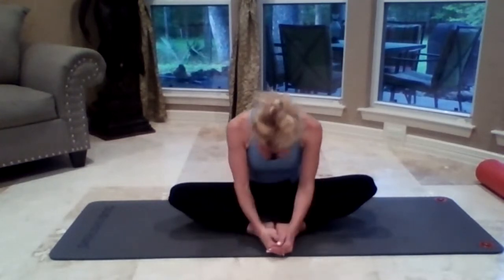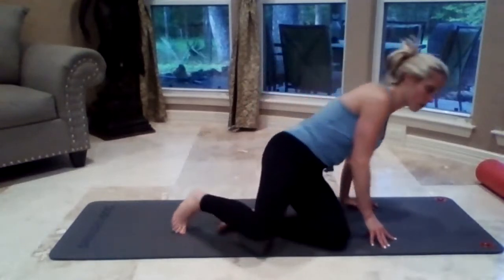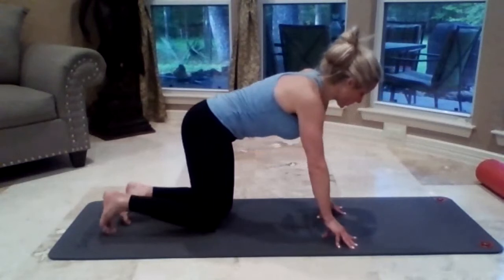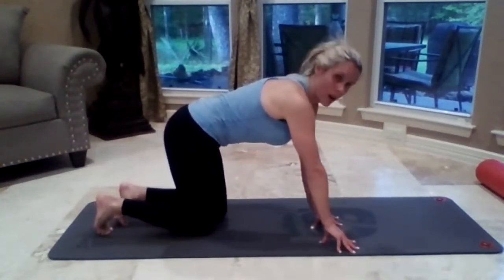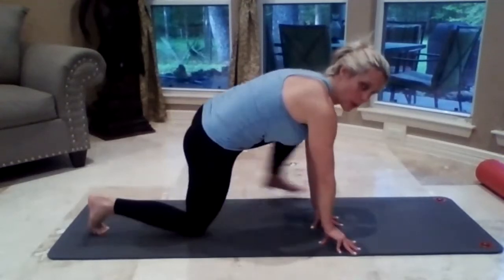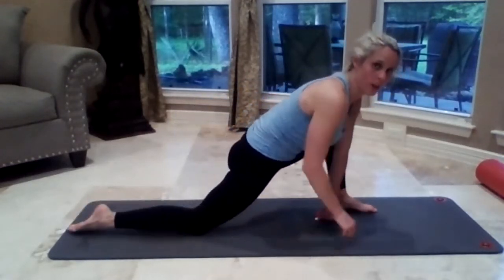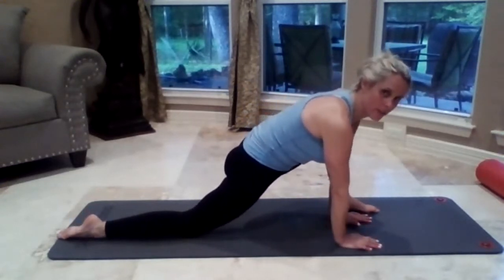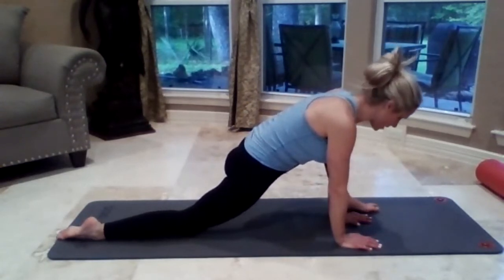Good, we're gonna roll this up, and then we're gonna come onto all fours. Perfect, so I'm gonna have you send your right leg forward on this side. So I'm gonna send my left, you send your right. There we go. Hands are gonna go on the inside of the leg. So we're gonna open the hips up just a bit here. Both hands on the inside.